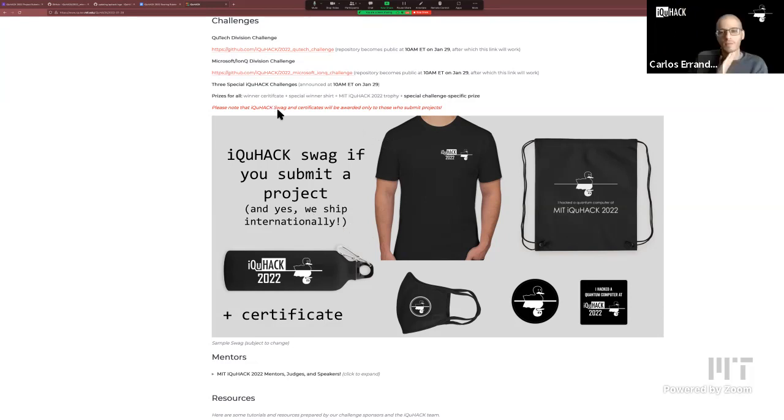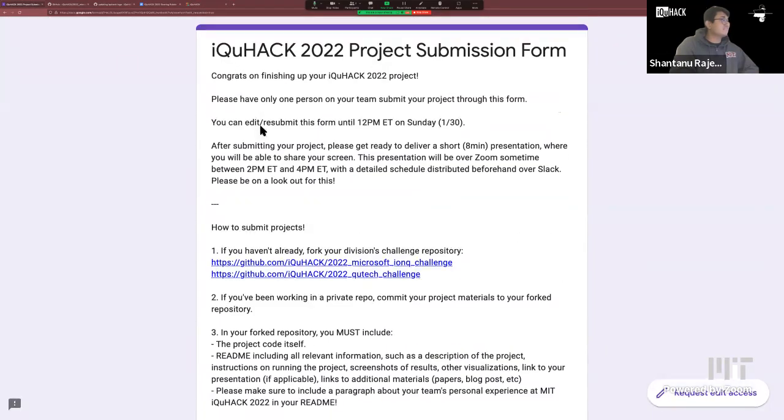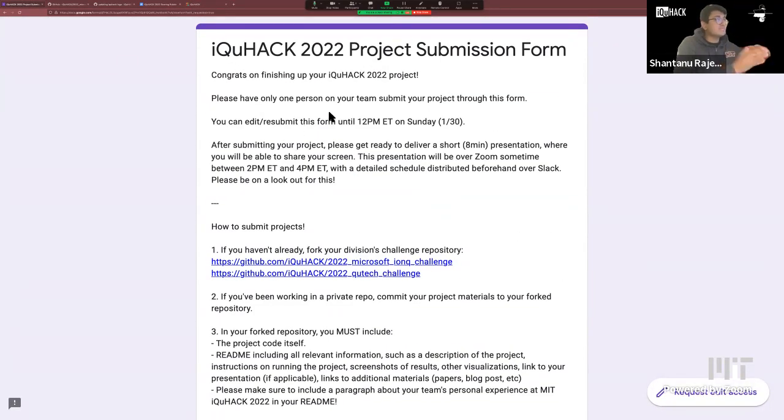Yes, we do ship actually. You're getting another question if we expect one fork per team. We expect one project submission per team. Each individual can only be a part of one project that's been submitted, which means that each team can only submit one project. And we only expect one submission of this form per team. So only one person on that team should submit this form.